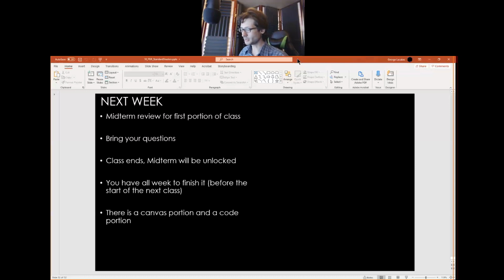For those of you who have some sort of exception for needing more time or specific locations, your midterm might take 5 or 10 minutes longer to unlock just because I have to do a few extra steps. But yours will have whatever necessary time allotments that you require in your specific midterm. It's the same midterm that everyone gets on Canvas. It's just yours goes through a slightly different process to get additional time.